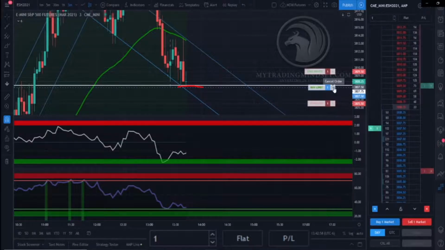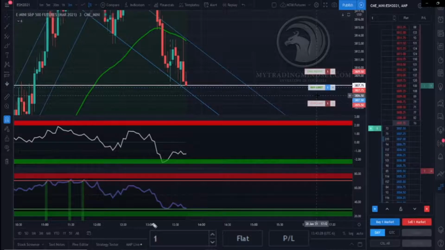So earlier today, I drew my support line, and you know, I had a feeling that the market was just going to be bouncing off of here. It's going to come low, just keep doing all these shadows and wicks. So I wait this one out. I believe I canceled this order.